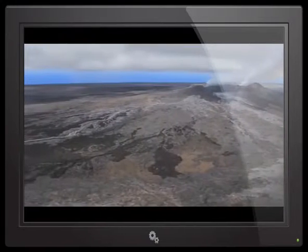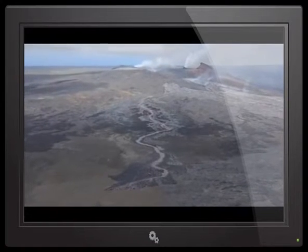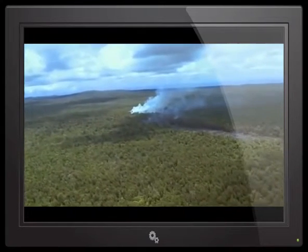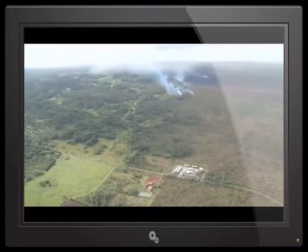On June 27, 2014, a large lava flow broke out on the northeast side of Pu'o'o and began to head east. It cut through miles of forest during the summer, and by October it was approaching Pahoa. Apa'a Road and the Pahoa transfer station were closed and emergency preparations began.